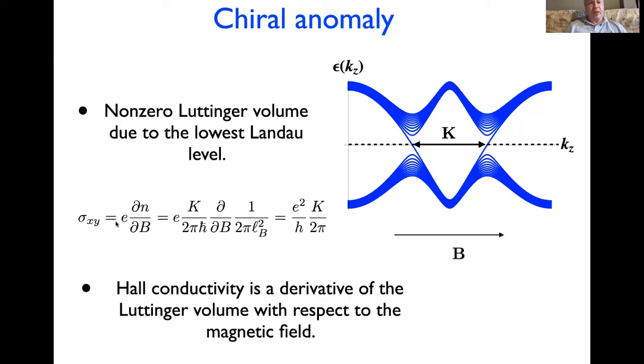squared, okay? And so actually this whole conductivity that's proportional to the distance between the Weyl points can be shown to be calculated in this case as a derivative of the electron density with respect to the magnetic field, okay? And in this sense, it can be said to be basically proportional to the derivative of this extra Luttinger volume with respect to the magnetic field, okay? So there is a nice connection here between the anomalous Hall effect of Weyl semimetals and the Luttinger theorem that I mentioned before.